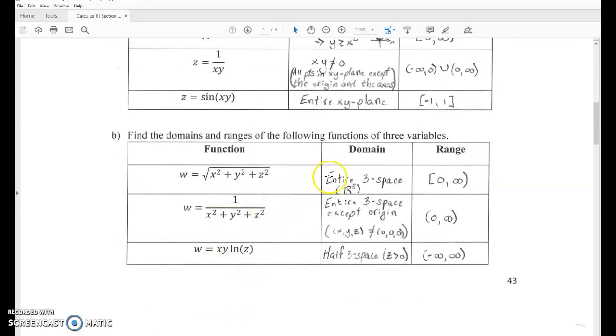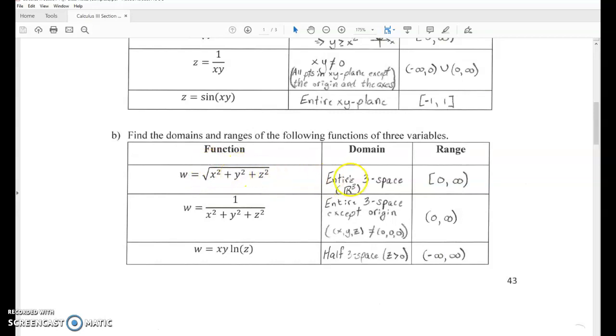Now what about if I have a function of 3 variables? So there's examples of function of 3 variables. Again, look at natural domains. So if I have w equals the square root of x squared plus y squared plus z squared, function of 3 variables now, well, I can plug any value essentially into this because x squared is always positive, y squared is always positive, z squared is always positive. So when I plug in any values for x, y, and z, this thing will always be positive or 0. I guess if x, y, and z are all 0 at the origin.